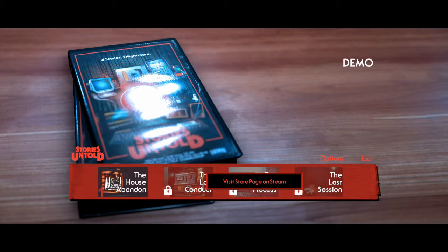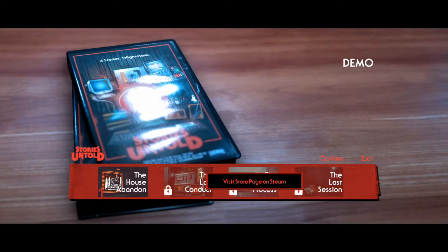Now this is an interesting game which involves playing four stories in four different retro style games. As you play it, you find out that all the stories are somehow linked, and there is a whole sort of backstory and mystery to the whole thing. In fact, the game itself was made by a company called No Code, and the development team is led by a chap named John McKellen, who actually worked on Alien Isolation.